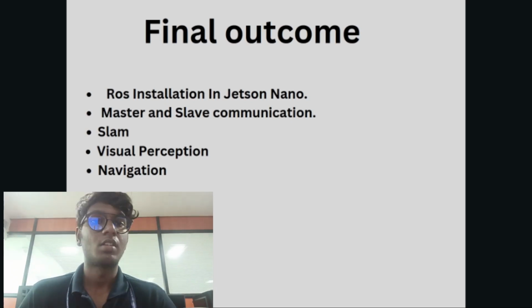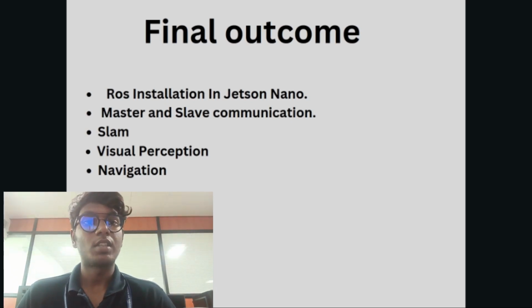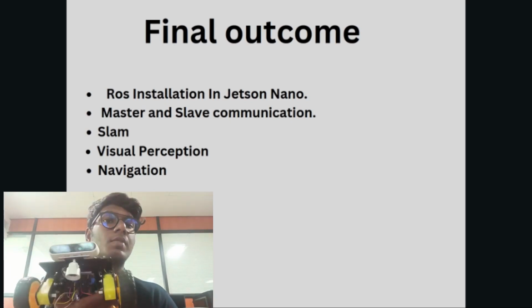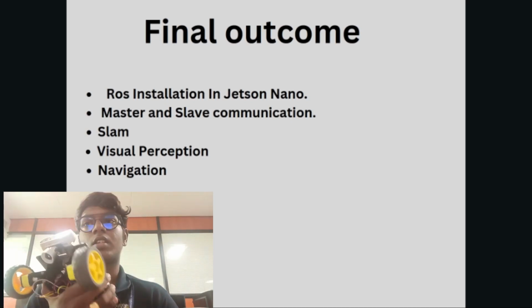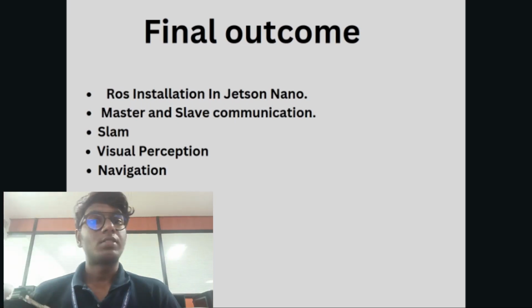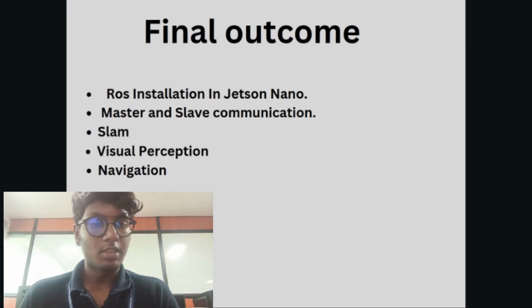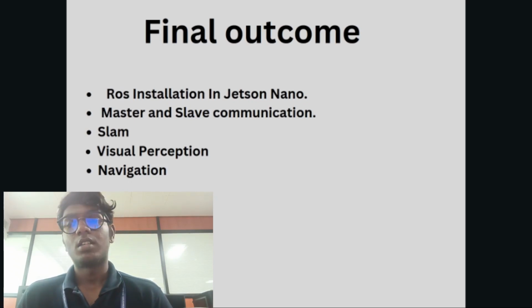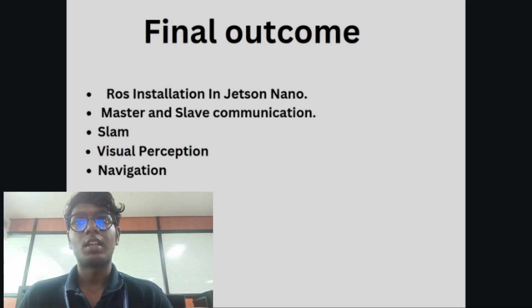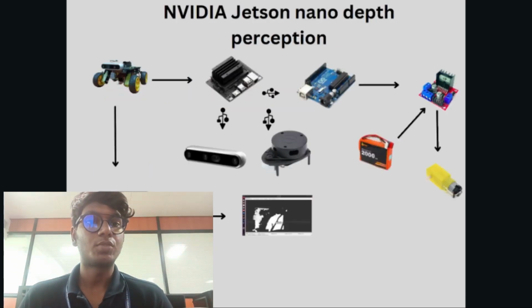Next, visual perception. In this tutorial series, I'm using the YOLO V3 object detection algorithm for detecting the objects present in the environment. Using depth perception, I am going to perceive the environment. The YOLO V3 weights are already available on a GitHub link, which I will also give in the description in upcoming tutorials. Next, the navigation stack. Finally, using the RP LiDAR, we are going to see how to do the navigation stack. These five things we will understand, making it easy to build our AMRs in the upcoming series.